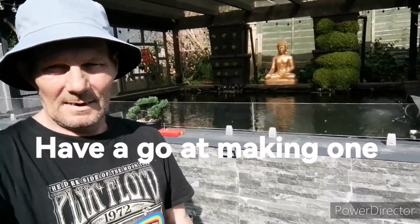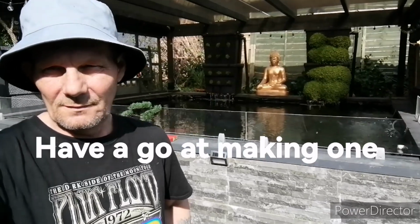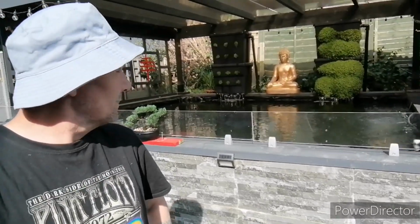Okay guys, so that's how I've done my bathroom shower, both built exactly the same, and for about a fraction of the price of a shop bought one. They look just as good, and they work just as well. So I'll be interested to see what that box turns out like when it starts growing.